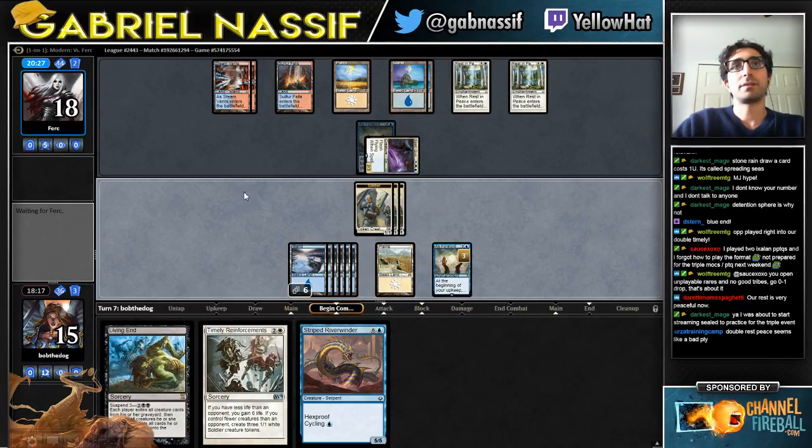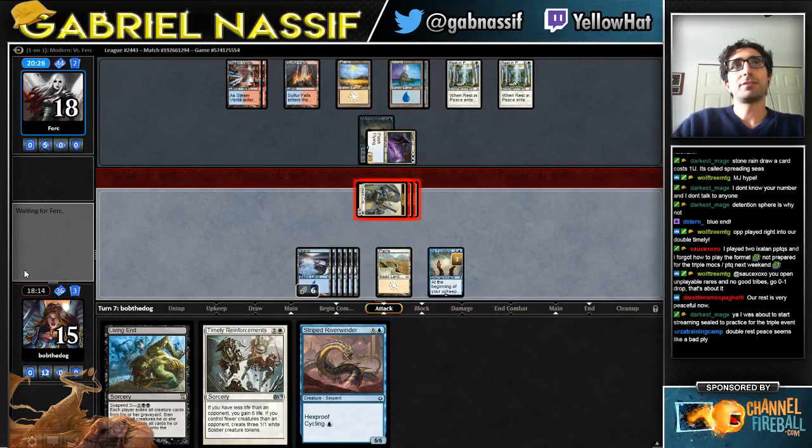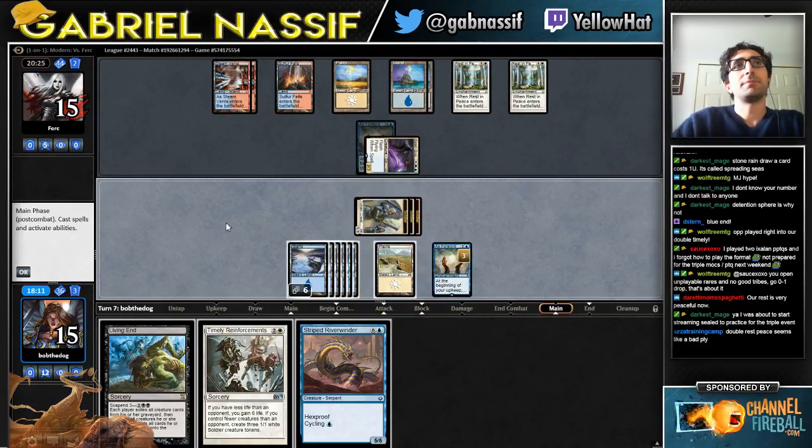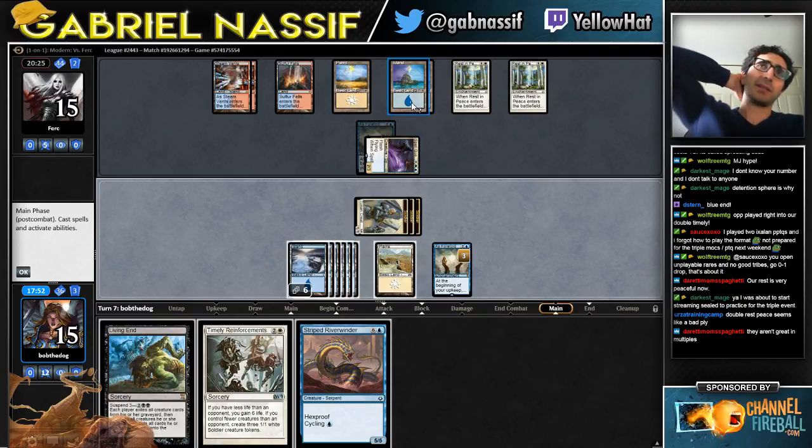Alright. I guess, I'm not sure actually. What should I do? Should probably try and wait till either A, he taps out, or B, he... wait, last turn he tapped out for Rest in Peace, right? So he probably doesn't have Cryptic Command.